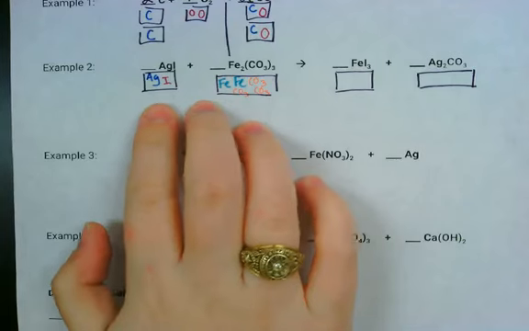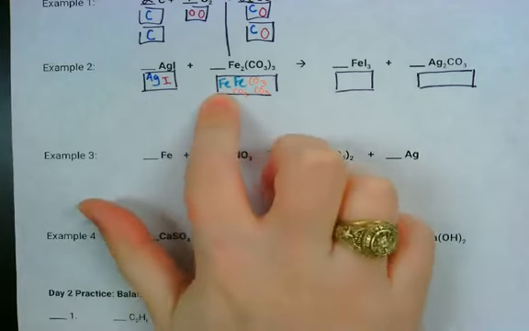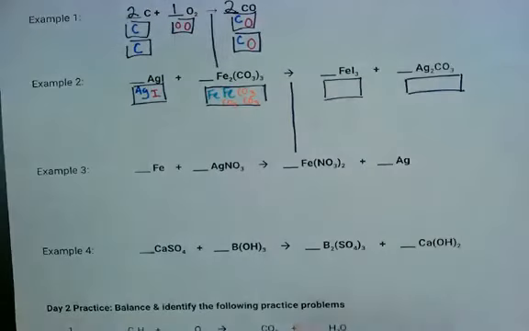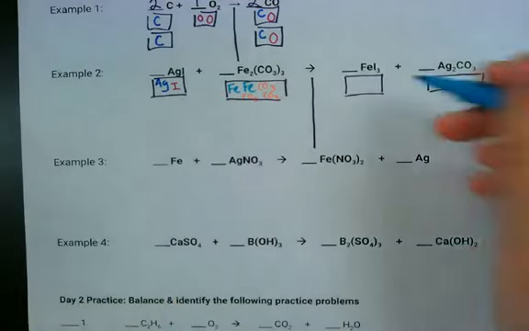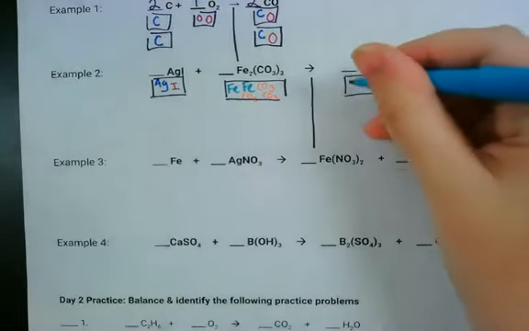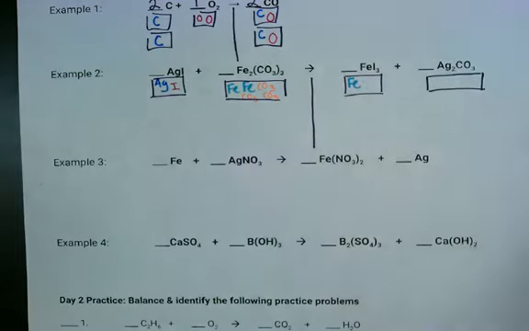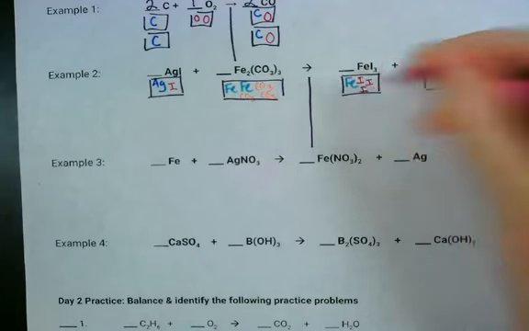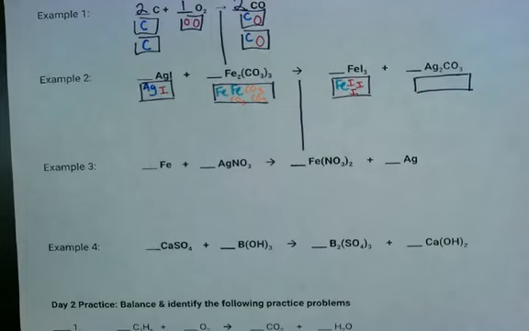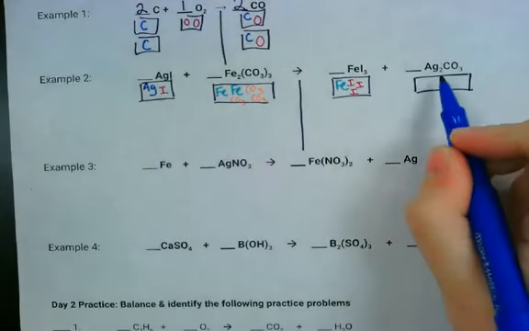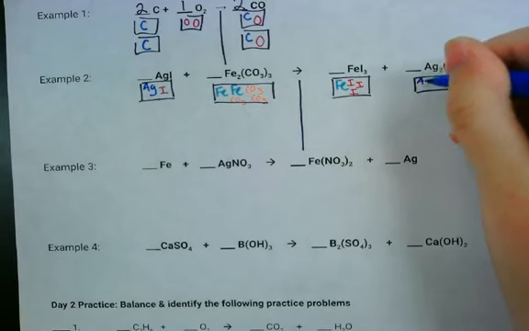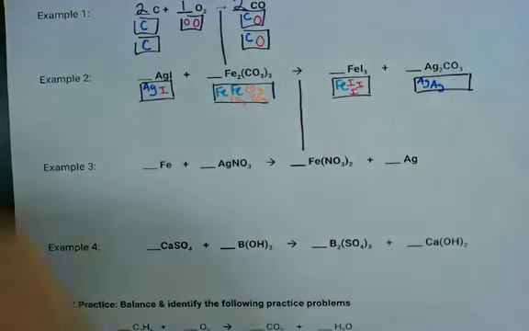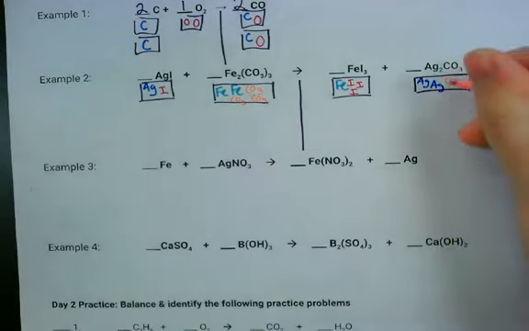Now, the important thing is that the color that we used for each element stays the same on each side. So, iron, we use this light blue. How many iron do we have? 1. Okay? How many iodine do we have? Well, we have 3. Okay? Now let's look. How many silver? We have 2. And how many CO3? We have 1. Alright?